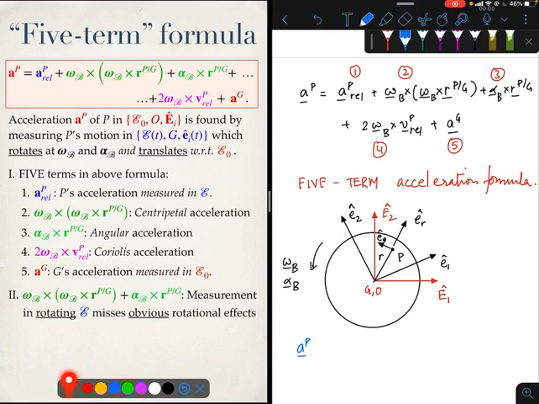Relative to the fixed frame, point P is going in a circle. So the acceleration of P is something that we know: it is -ωB²r e_r + αB r e_θ. Note I have used the fact that ωB must be ωB e₃ and αB must be αB e₃ as is the case for a 2D problem, and small e₃ and capital E₃ are parallel.